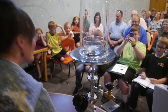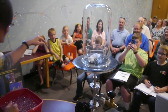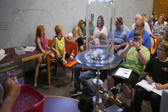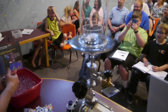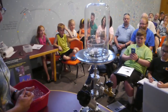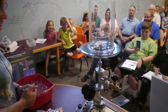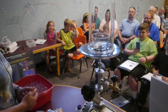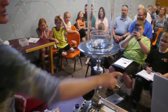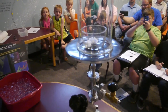Okay, so here is shaving cream. So hold on. What is shaving cream made out of? What do you think shaving cream is made out of? Have you ever played with shaving cream? It's soap and water and a lot of air. So it's a lot like a marshmallow, except the cell walls are made out of soap. And what's the difference between a sugary cell wall and a soapy cell wall?